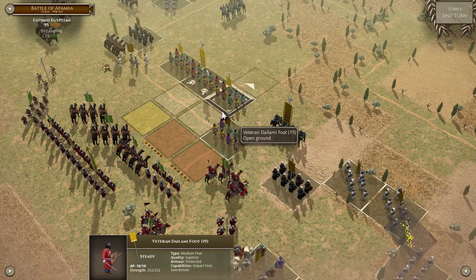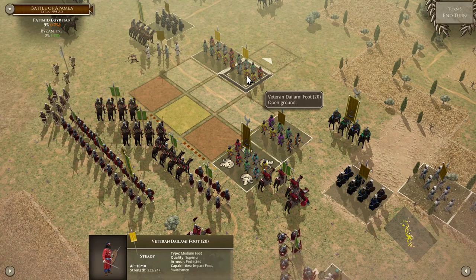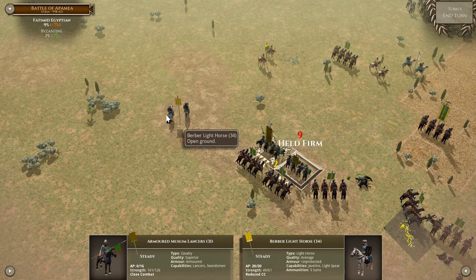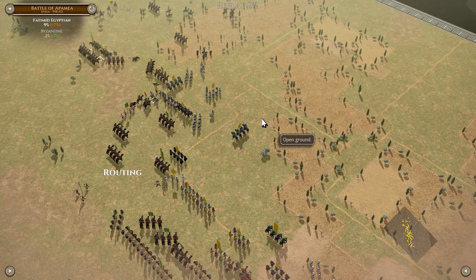We could do. Let's see, this is kind of a risky move, but. There. Now we can at least charge one unit. Ah, disaster. Next turn.